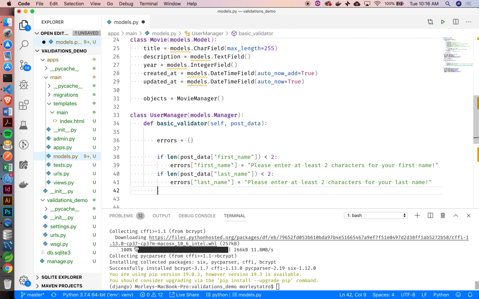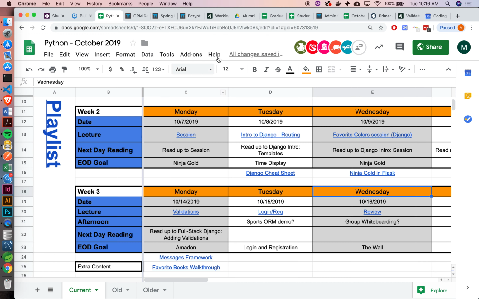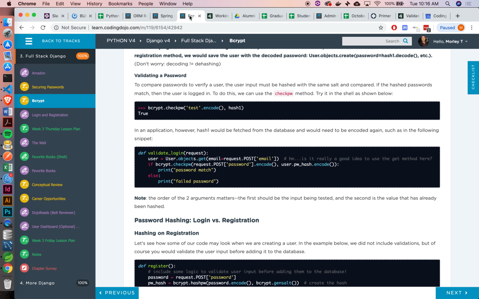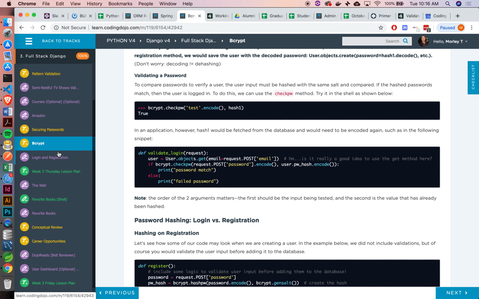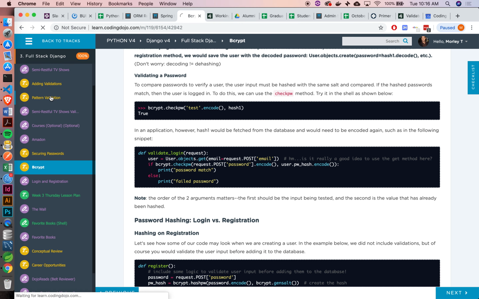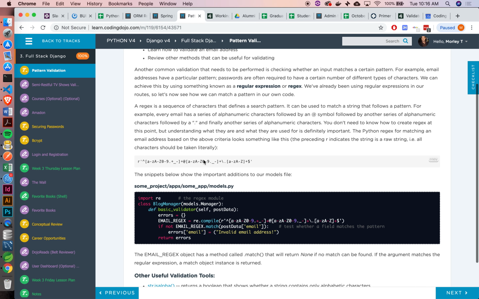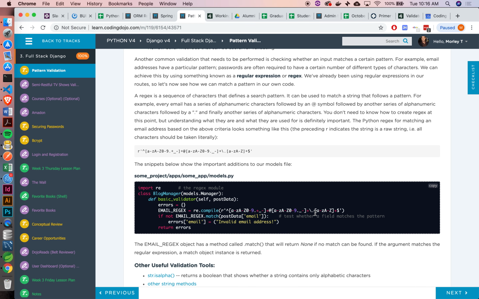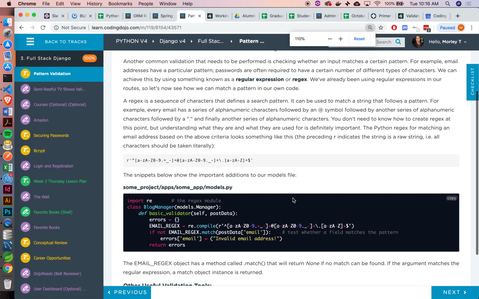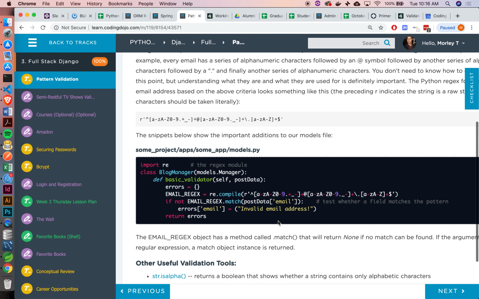In the platform, they give you some code to do this using a regex, I believe. Let me just double check it here. Pattern validation. So if you look at this section here, they'll give you this little regex, right? So basically here what we're saying is if this regex does not match what we took in through the form, then we'll say no, that's not an acceptable email address, right?